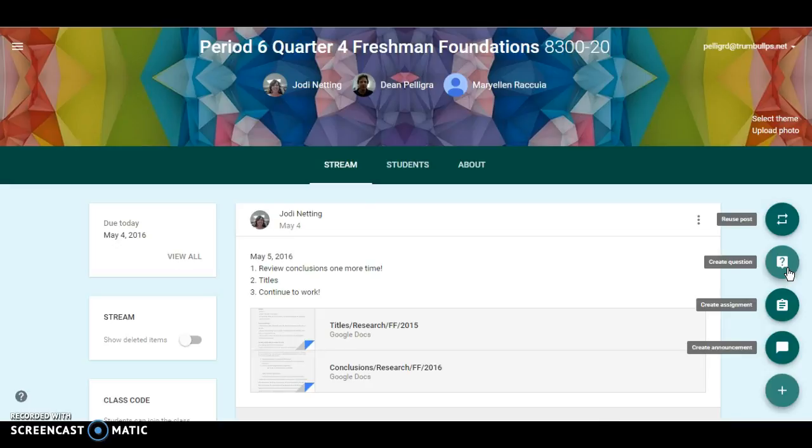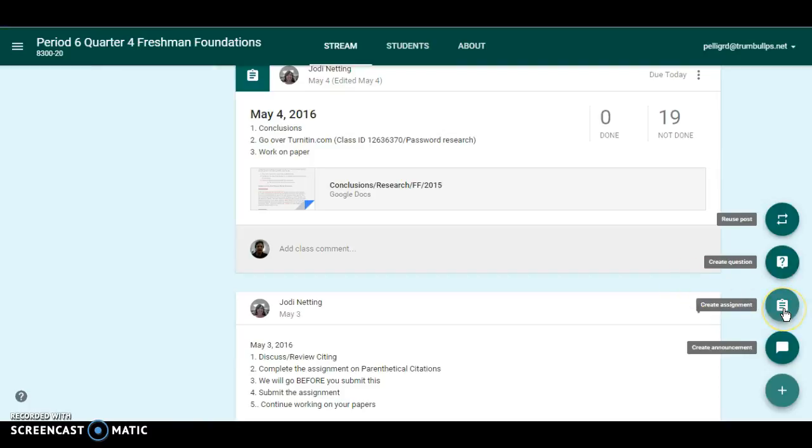And then there is the assignment option, which is right here, and that will allow you to assign either a class activity or a homework activity, or something even larger like a summative term paper. And you can have students submit their work really with any application. They could attach that and send it in to you. What's great about the assignment and the question feature is that it also includes within the course management system some options for you to do some grading. So you can do that all within Google Classroom.